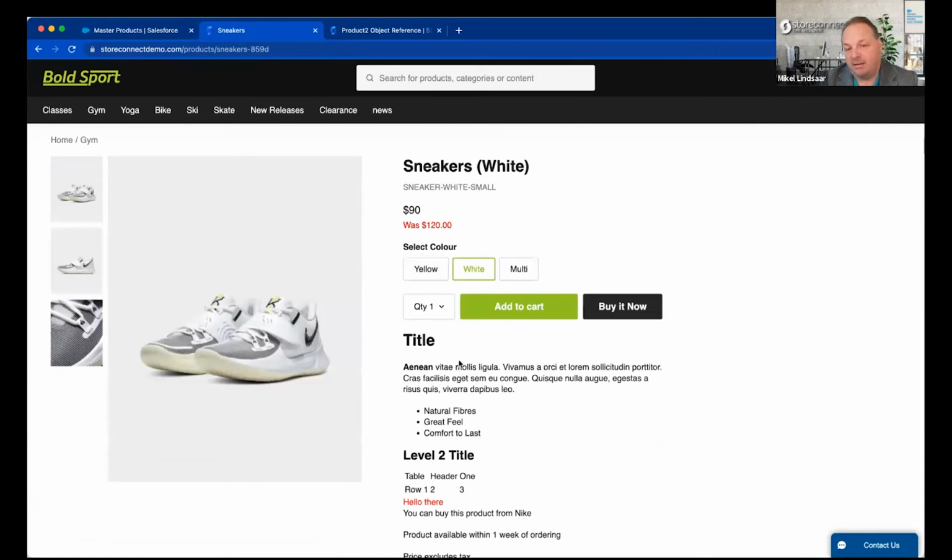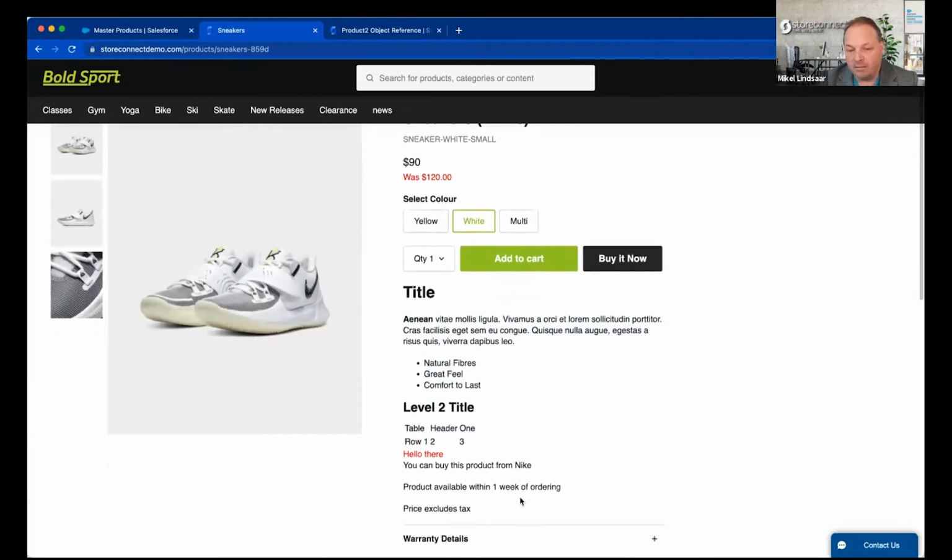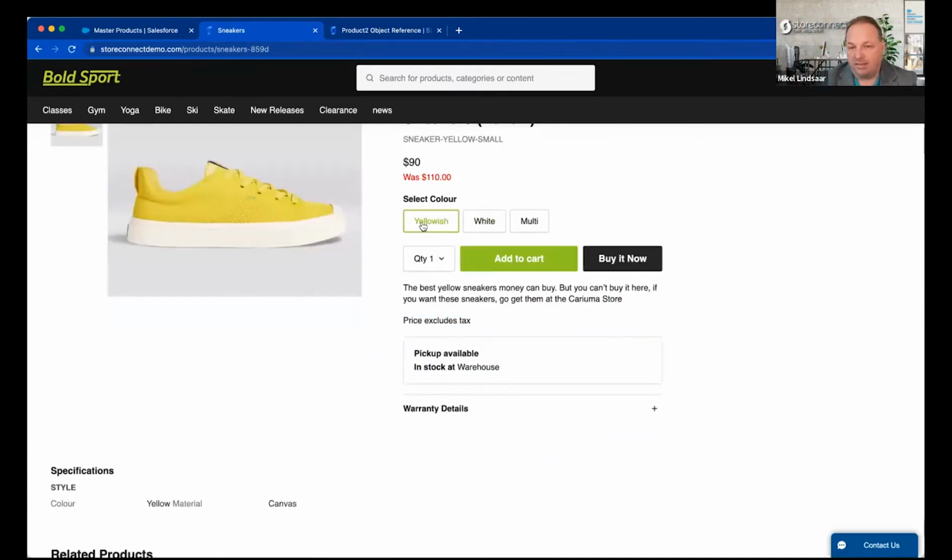From what we said before, the white field has now been replaced by that master field because we removed the override on the variant product. That's another thing that generally works that way. Anything that you override on the variant, if you don't override it, it'll inherit the master and vice versa. And there you go. Now this is yellowish here.